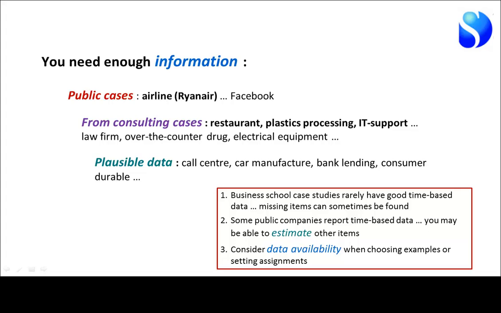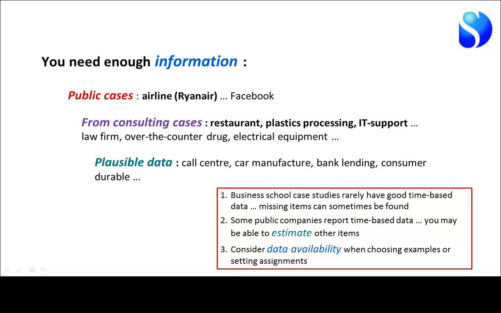So in terms of sources you might use, well, business school case studies. There are thousands of business school case studies. I subscribe to a service that tells me about all the new strategy cases that get published, and every month I get dozens and dozens of new business school cases. To be frank, most of them are of little use for any purpose, let alone building strategy dynamics models. They don't include any data or real information at all. But there are very, very good ones indeed as well.